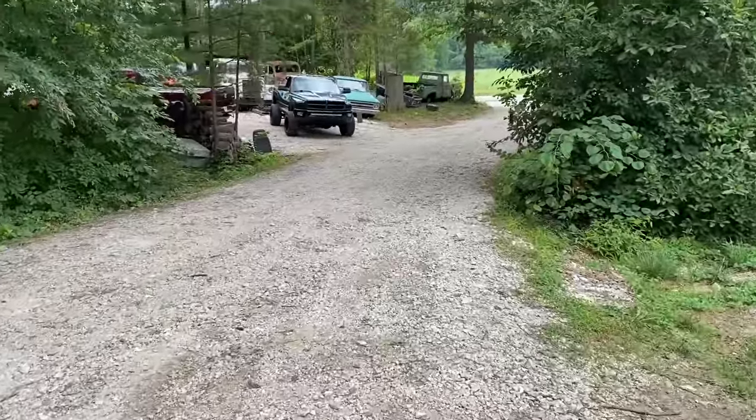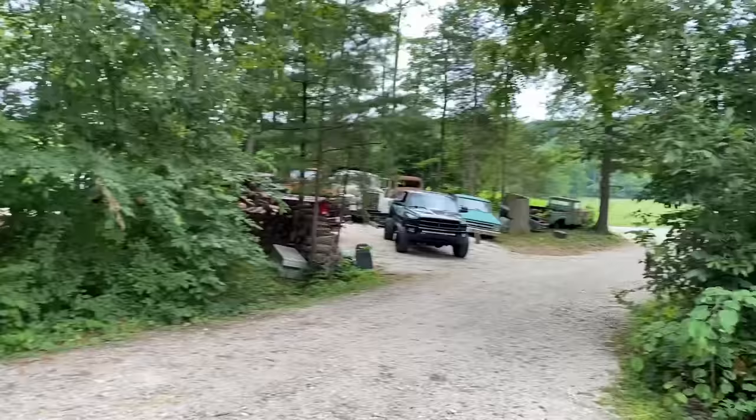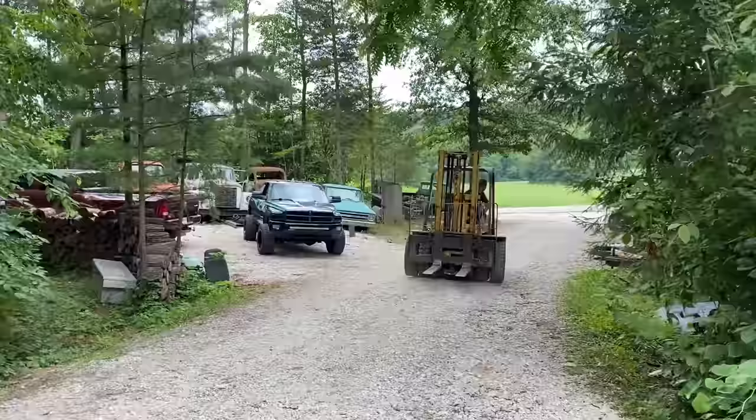I don't know why Corey thought it was a good idea to park my second gen at the bottom of the hill when he's on a forklift. Now you're gonna take out both my trucks.